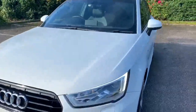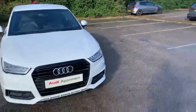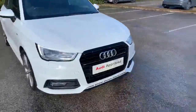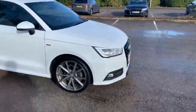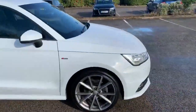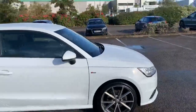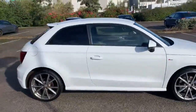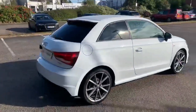So that's the front of the car — we've got the daytime Audi headlights. This is called a Black Edition, it does come with the black trims at the bottom. It also comes with the upgraded 18-inch alloy wheels, and as you can see it's also equipped with the privacy glass at the side as well. This is a three-door model.